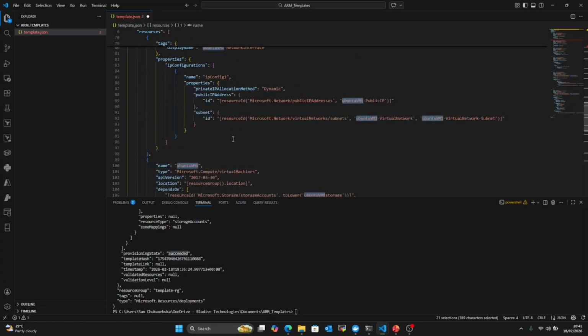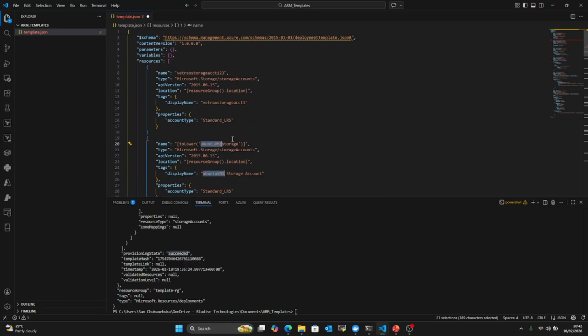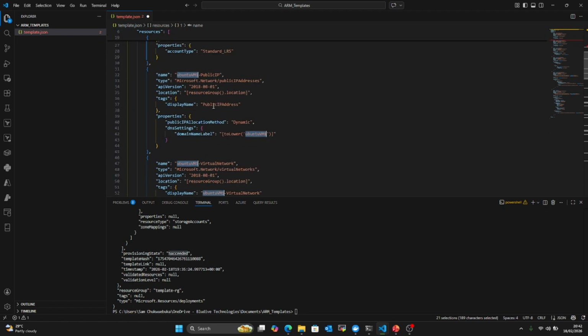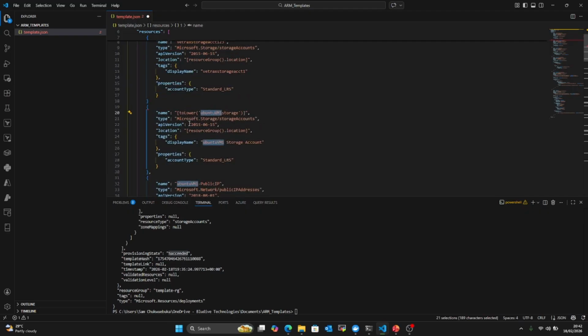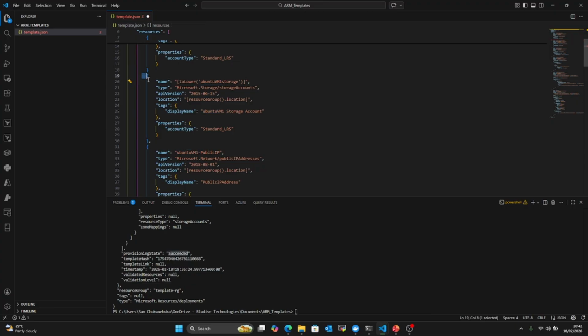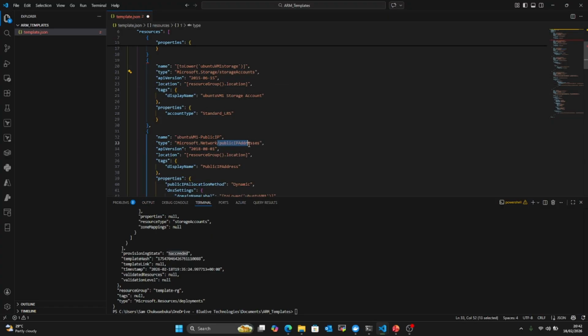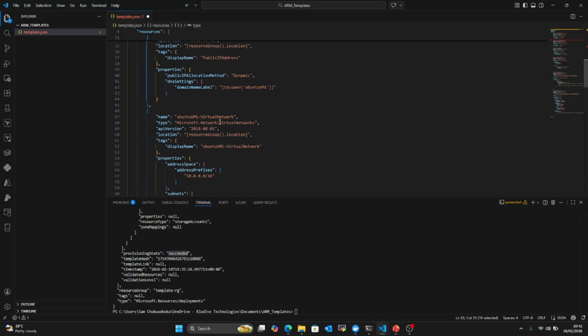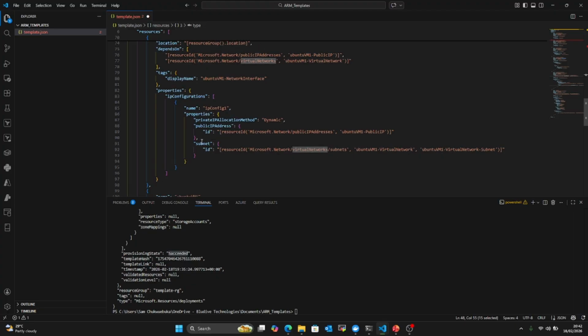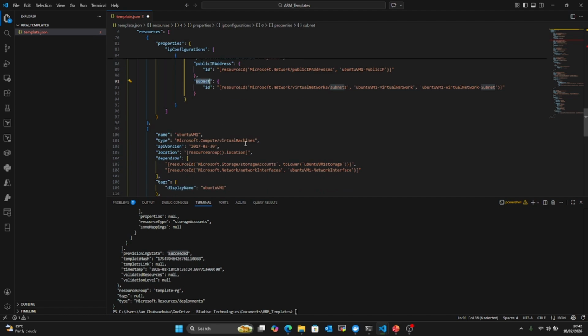And this is the way it works. If you go up, this is the storage account. This is the Ubuntu VM. Let me run you through what happens from here. We started our creation from here. The first thing that was created, just to create a virtual machine, was a storage account. After that, the public IP address was created. After that, your VNet was created, and after that, you have your subnet. The subnet was created, and then the virtual machine itself was created.